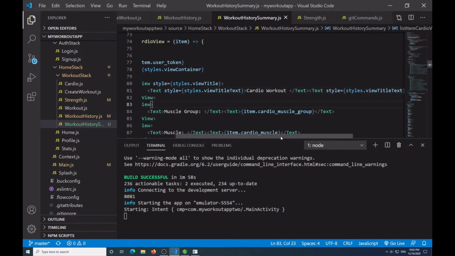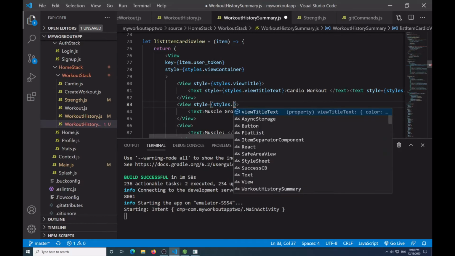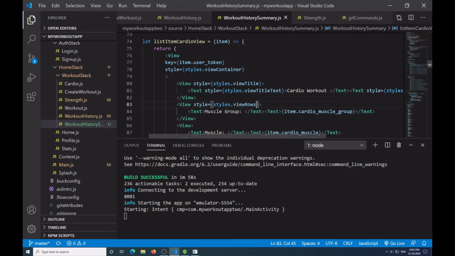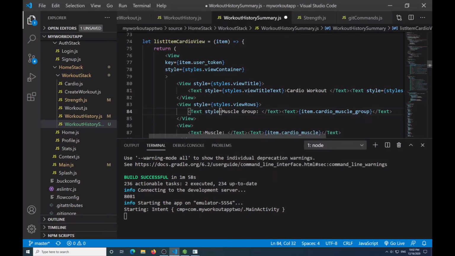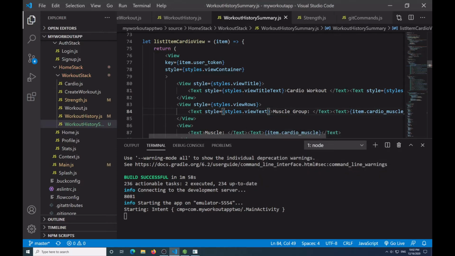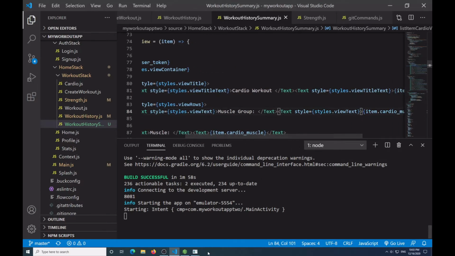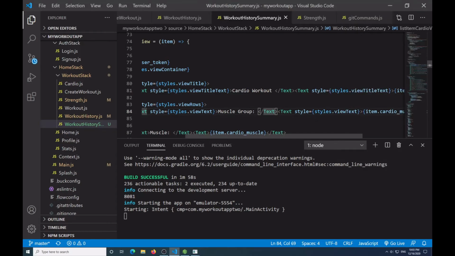So then the next view is going to be view rows. So style is equal to style dot view rows. And so it's going to look like this. And the text is going to have a style is equal to styles dot view text. And this is going to be view text.